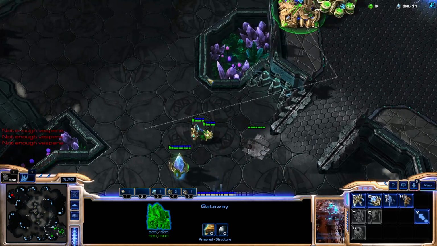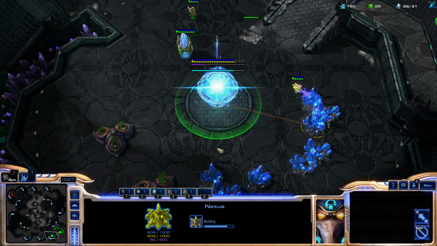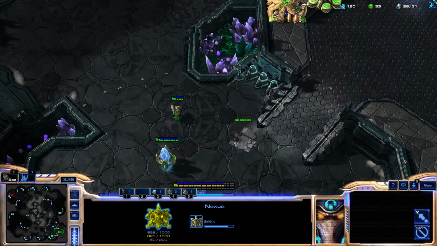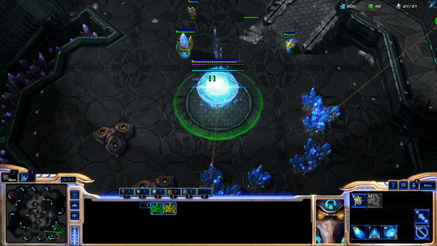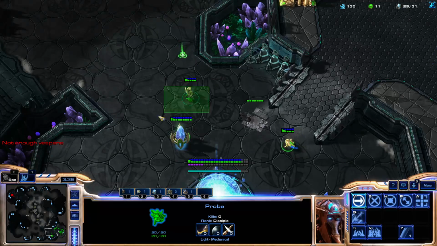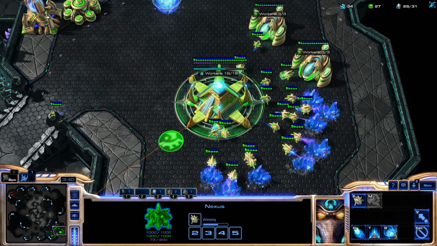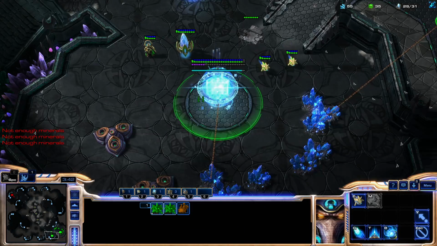We start rallying our workers down. And then we get our Stalker as a second unit. We only do a single chrono in total on our Nexus. That is after our first pylon finishes up, of course. We get our Stalker. And then we can get our gateway at 29 supply. Look at us being fast. That's ridiculous. We're so good at this game sometimes.